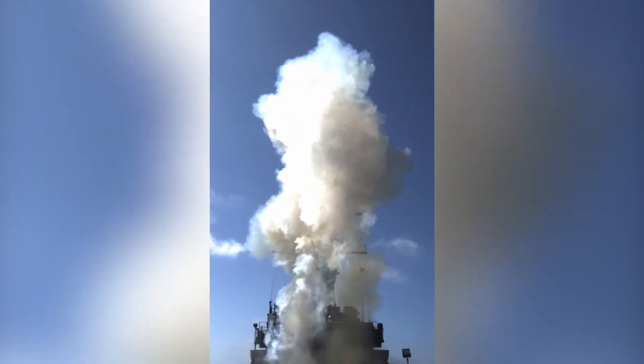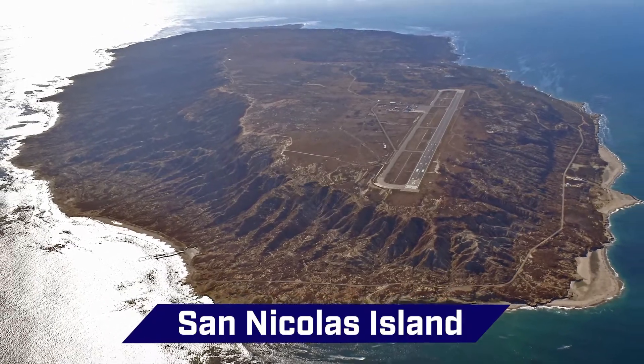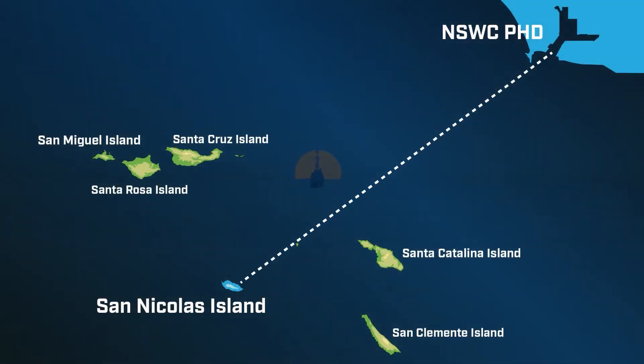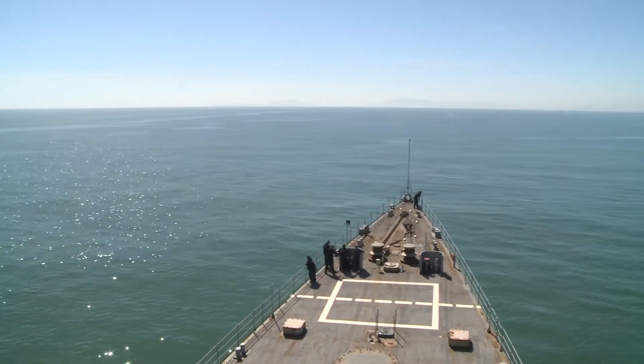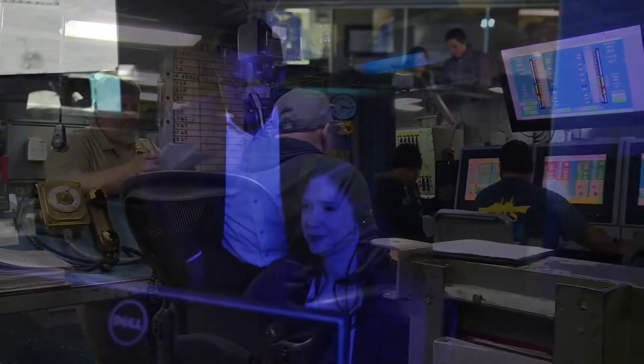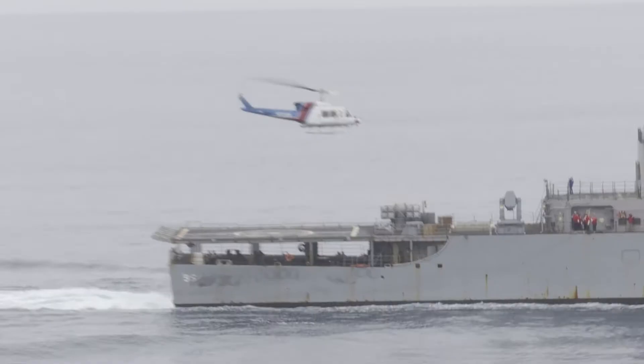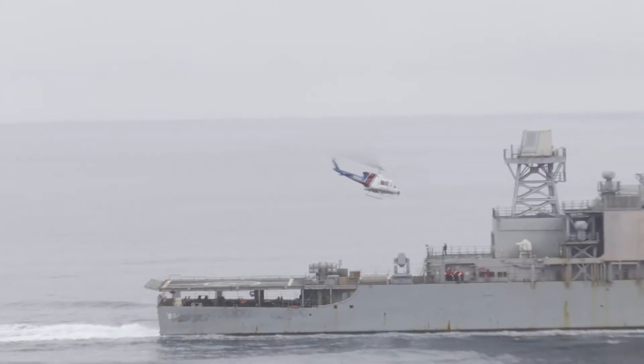All unmanned remote-controlled operations are conducted on the Pacific Missile Test Range near San Nicolas Island. All personnel and the harbor pilot come aboard and maneuver the SDTS out of the harbor and to the designated range area at sea. Once at the designated operating area, crew members conduct final checks and turn remote control of the SDTS to the SWEF. After SWEF takes full control, remaining personnel fly by helicopter to San Nicolas Island until the test event is complete.